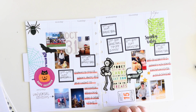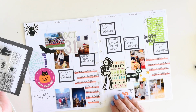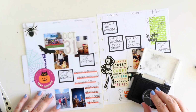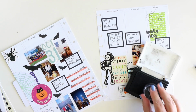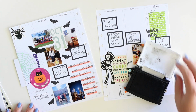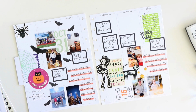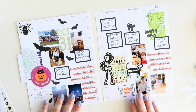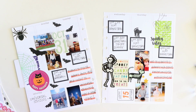Now, after looking at the layout with basically all of my elements in place, I figured I could still add a little bit more decor. So I pulled back out my Halloween stamp set, and I couldn't not include these cute little bats. They're just adorable. And I loved making them look like they were flying about the page. So you can see there's some movement in those, the way that I lined those up. Now over on the right hand side, who doesn't need a cute little spooky black cat on a Halloween layout? Now the last thing I'm going to do is add my date stickers, and that is it.